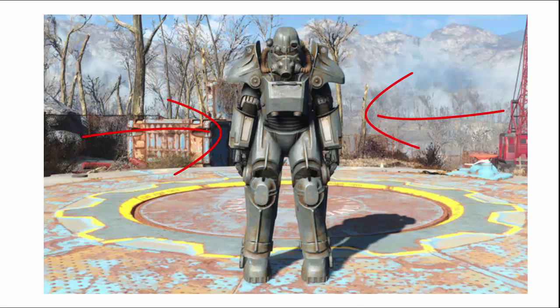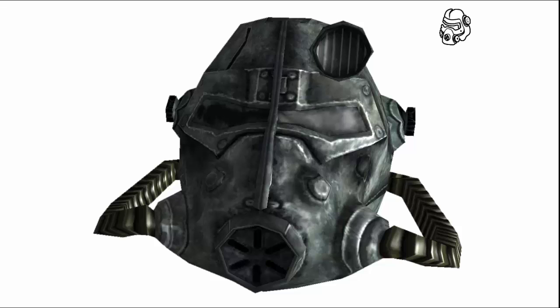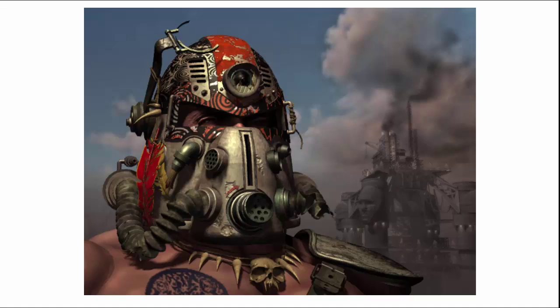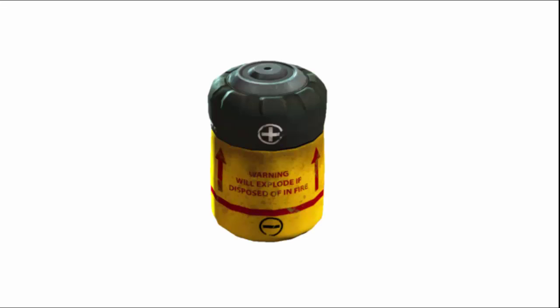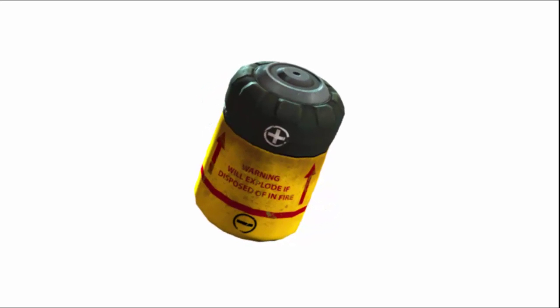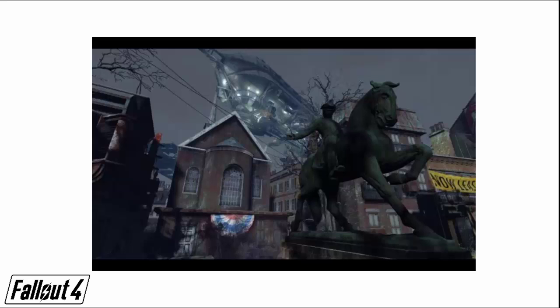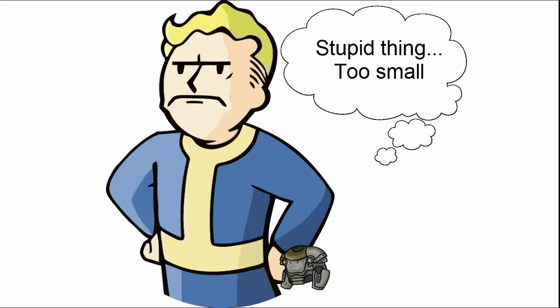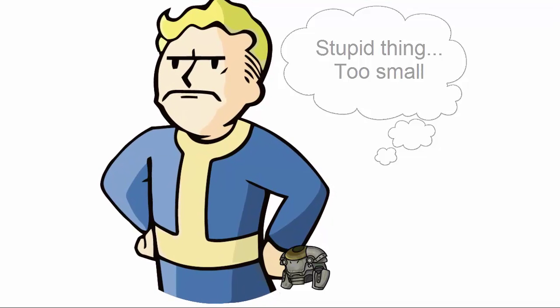But if we look at the T45 power armor, we also see that there are a lot of exposed spots with a lot of technological equipment. So if one of those pieces of technological equipment is damaged, the whole T45 power armor sort of fails in its functions. And since the T45 runs on batteries called fusion cells, as you can see when you fight the raiders in Concord in Fallout 4, the T45 runs out of them at an alarming rate, super fast. That's why in later editions of the T45, they had to add microfusion batteries in order to keep it going for longer.